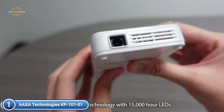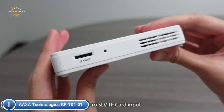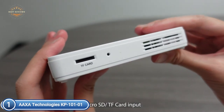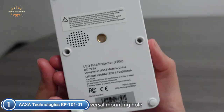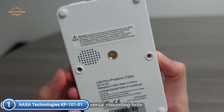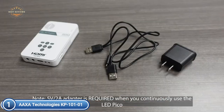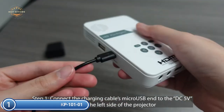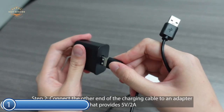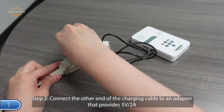The LED Pico is capable of playing high-quality images, videos, and text on microSD cards, or a USB memory stick, or it accepts the digital data source of many input sources. HDMI, VGA, USB, composite audio video, SD plus HC. It is an adaptable design that provides high availability, scalability, and the highest degree of flexibility, price, and performance. Ultra-portable, with an 80-minute built-in rechargeable lithium-ion battery that is rechargeable via the micro USB cable that comes with it.